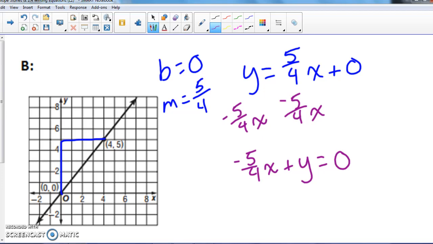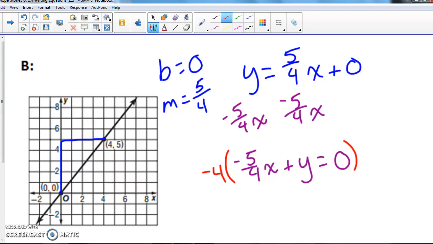Now I have two problems. The number in front of x is negative, which I don't like, and I have a fraction. But I only have one fraction, so that's helpful. So if I want to, we talked about this last Friday, if I want to get rid of the negative in front of x, I could divide everything by negative 1 or multiply by negative 1. If I want to get rid of that fraction, I multiply by the denominator or a common denominator if there's more than 1. So what I'm going to do is kind of do this in one full motion. To get rid of the negative and the denominator at one time, I'm going to multiply by negative 4.